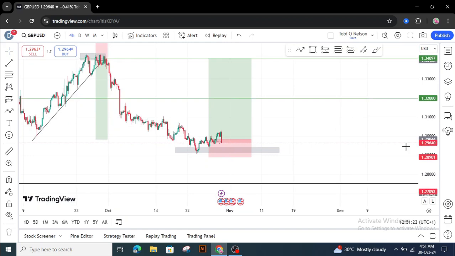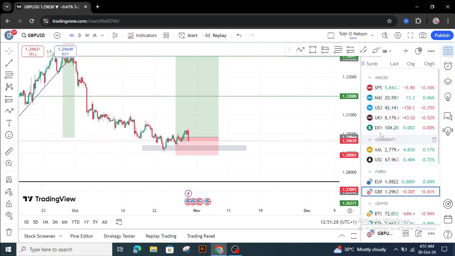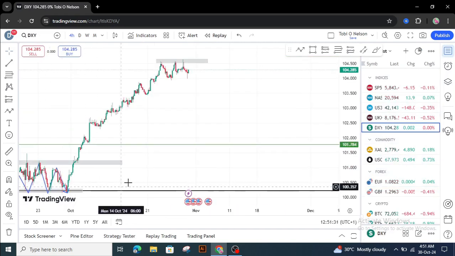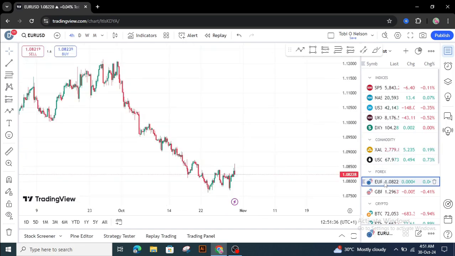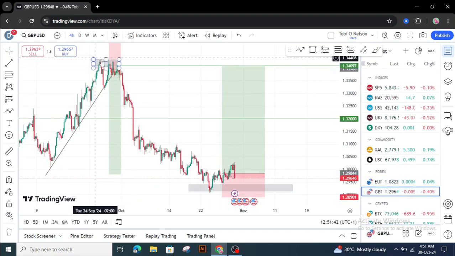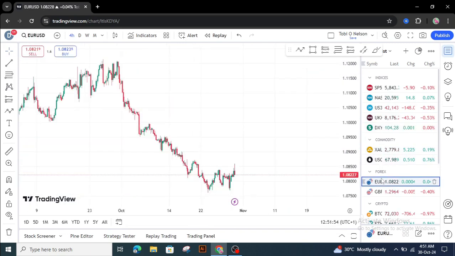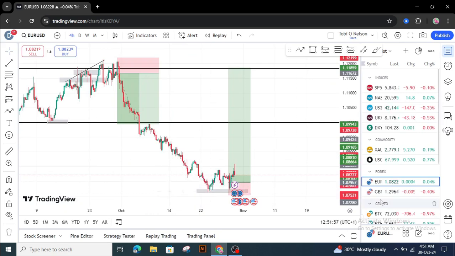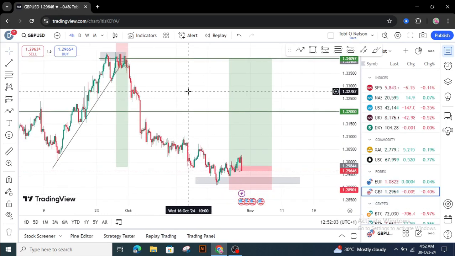So based on what I was explaining to you, when DXY was forming that double bottom initially, let me show you again. When DXY was forming this double bottom here, I was trying to sell EURUSD and GBPUSD at that time. You can see EURUSD and then GBPUSD. And based on the fact that the dollar index moved for a long time, you can see the distance. EURUSD and GBPUSD sold down for a long time, like this, boom. You can see, so this is what is actually taking place.